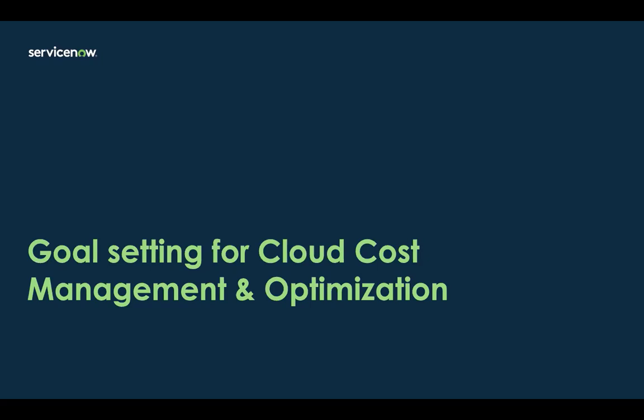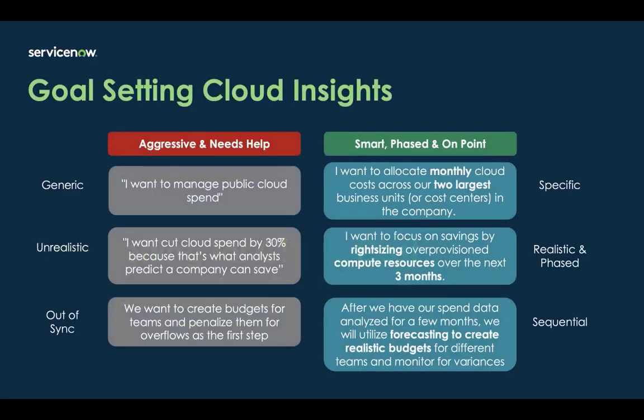I mean, it is very important to have goals, but also it is very common that people forget about setting the goals before venturing into a particular space. And that even happens with the cloud cost optimization, cloud cost management space. So there will be certain situations where someone will go into a conference or learn about FinOps or sessions like these and come back with the message that there is so much waste in the cloud and I want to just save it. And so unrealistic goals or some things that are not very specific creates a lot of problem.